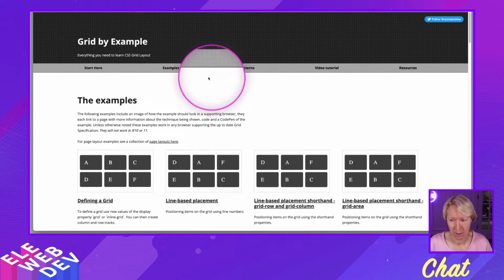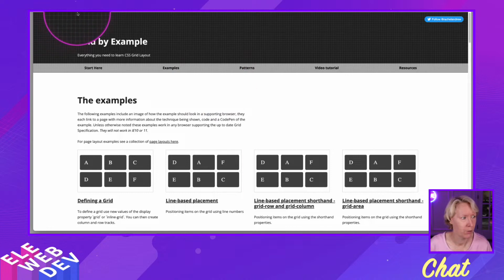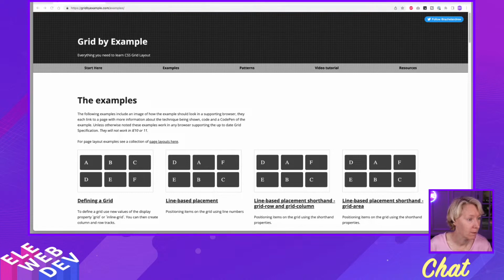So at any rate, this is called gridbyexample.com. Let me just show this to you. Oh, you can't see it. There it is. Uh-oh. Hold on. Grid by example. I'm sorry. You can't see that because I've chopped the top of the screen. Well, hold on just a second. Boys and girls, is it locked? Of course not. I never lock my scenes. Let me just make this bigger. Drag. There we go. You can see that? Let me make sure you can see that. Let me click here. Yes, you can see that now. Okay.